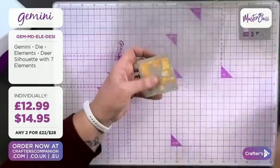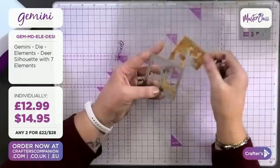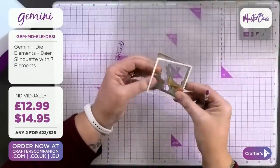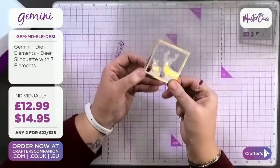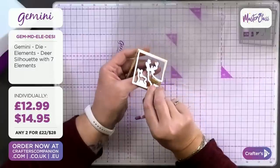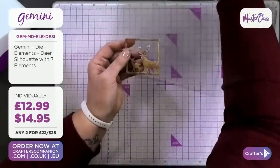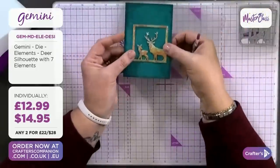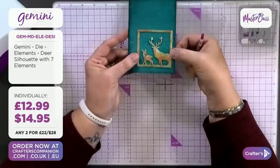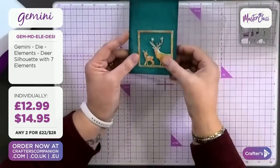I find that there's actually less chance of it ripping anything off underneath, just to roll it away. All right. This is actually going to come out anyway because we don't need that piece. That's actually the waste element again. I put that to one side and then take the outside frame off. And wait while you see these. These are absolutely, very, very festive, I think. So just gently, because his antlers are very delicate. Let's pop him on that blue cardstock so you can see it against there. Brilliant. Just that on there with the sentiment would make a terrific card, without doing all the extra layering. So we've got him ready.